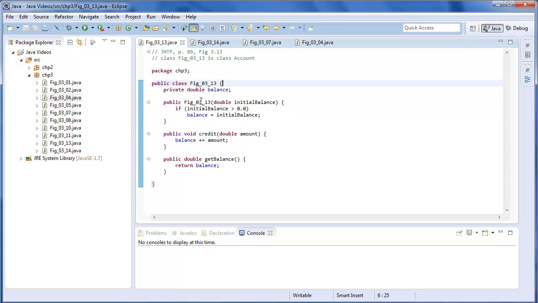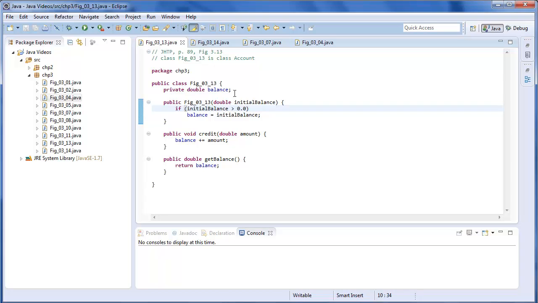We have a constructor that takes an initial balance as a parameter. And this constructor does some checking. It makes sure that you're initializing it with some positive deposit. Really, this should be greater than or equal to 0, because if you have a negative deposit, which means a withdrawal, it wouldn't allow you to initialize it, and it would default to 0. Any integer or float values will default to 0 if you don't initialize it or don't have a constructor.